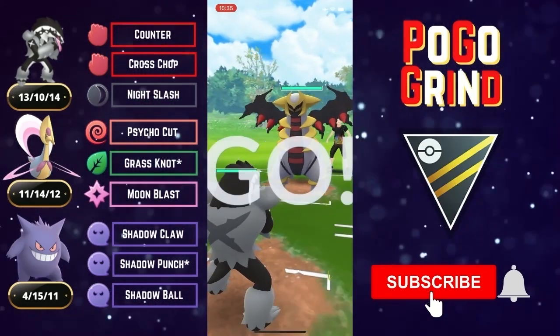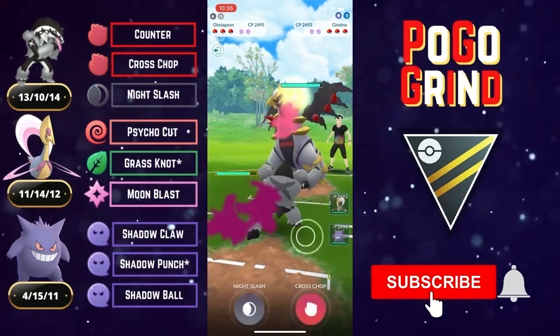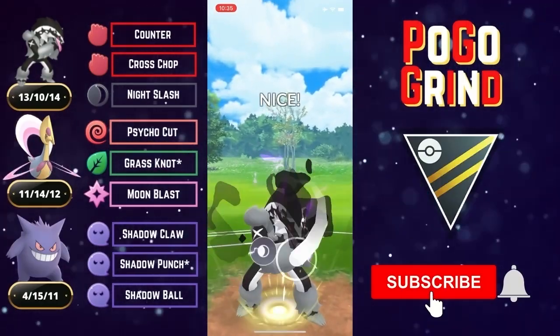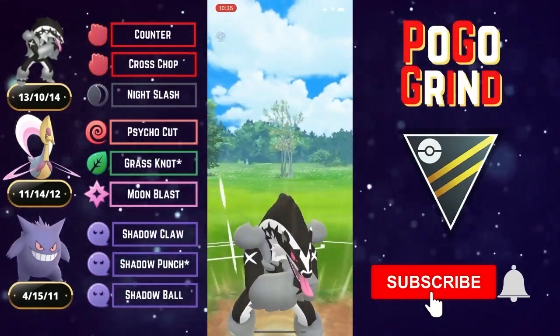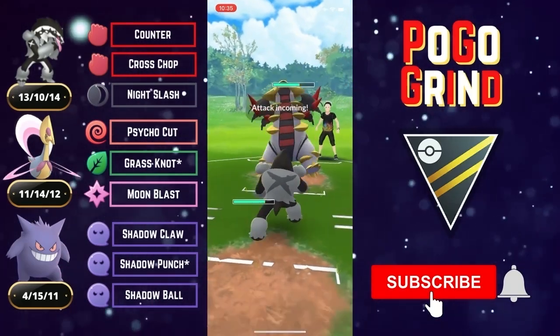And we got another Giratina in the lead. Running Dragon Breath, not as comfortable of a matchup for Obstagoon, but still a decent matchup for Obstagoon nonetheless. We're going to look to get off this Night Slash here, chip away at this Giratina.